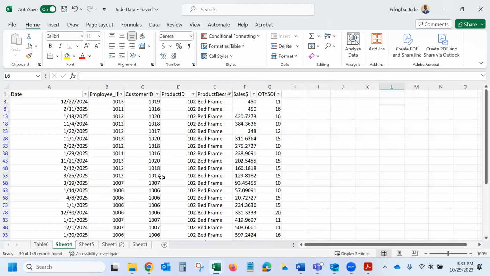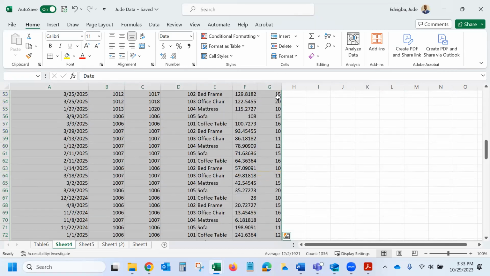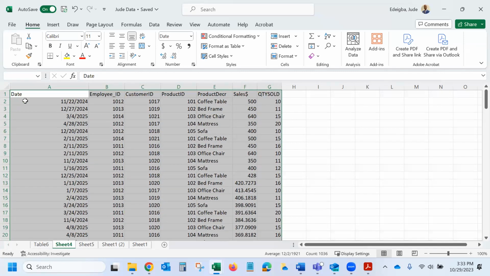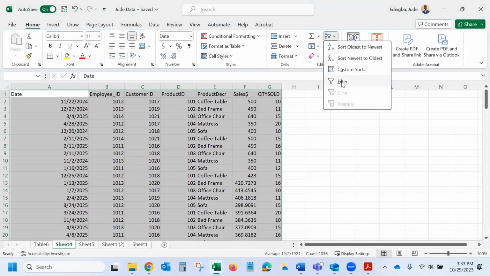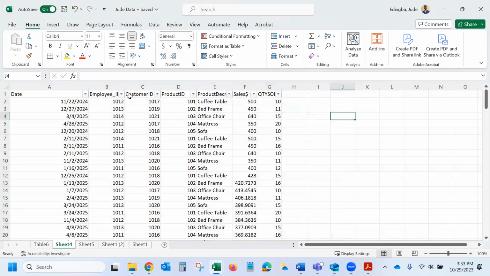So basically, this video is not to show you how to analyze data. Basically, it's to show you how to create a filter using this particular function. There are multiple other ways you could also do this if you are not using Control Shift and L. So with Control Shift and L, I have removed the filter I've just created. Again, you could also simply just highlight your data and then click on this filter here. And here you click on filter and your filter will be created across your data.